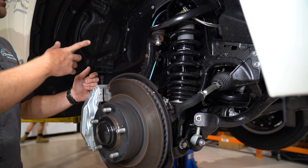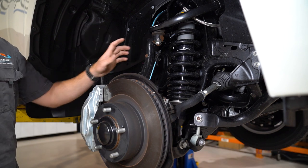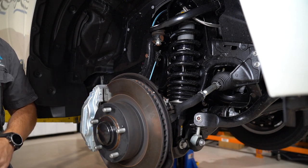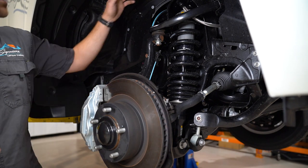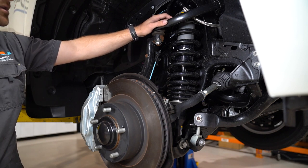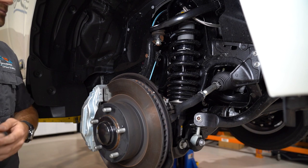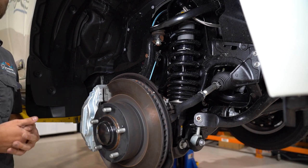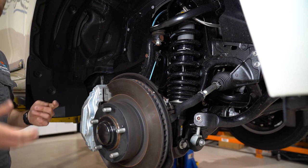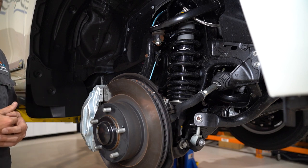Up the front, we've got the matching BP51 coilover shocks with heavy-duty springs because of the extra weight we're going to be putting on the front of this car. In terms of the upper control arms, they're standard at the moment — we're going to see how we go with that in terms of fitment of the new wheels and the alignment, and if we need to change it out, that's not a hard job. This model has the KDSS. We've had KDSS on previous Prados and we absolutely love it — the way it controls the car is just unreal. When the decision came up on whether to get a model with KDSS or without it, it was a no-brainer. It works brilliantly.